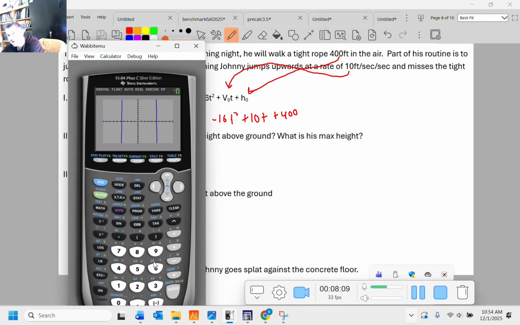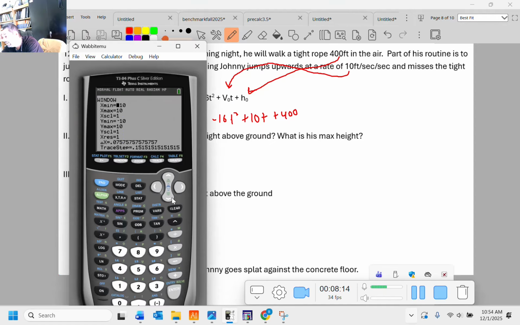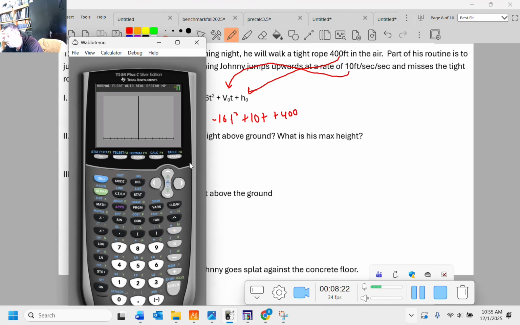You put a 400 in that thing. You're going to have to look up above 400. I'm going to change my Y max to be about 420. Why not? That's a memorable number. 420, graph. If I had to, I'd set the X max to be 67. I want to know when this happened and what it was. Second, trace. 4. It ain't rocket science.